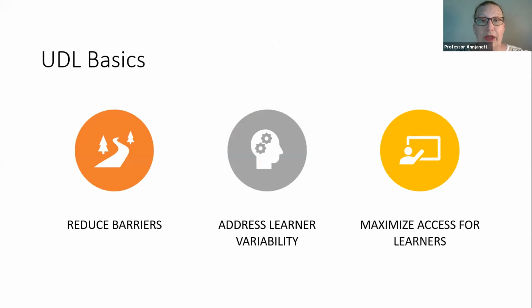Basically, UDL is a way to address multiple learner variability by reducing barriers in education. UDL provides strategies that are front-loaded into the curriculum so students have a choice on how they learn best, how they interact with materials, and how they demonstrate their understanding of outcomes within the course. With UDL, we focus on making strategies available to students rather than designing accommodations for individual students after the planning process. This allows for greater choice and autonomy for students to learn.